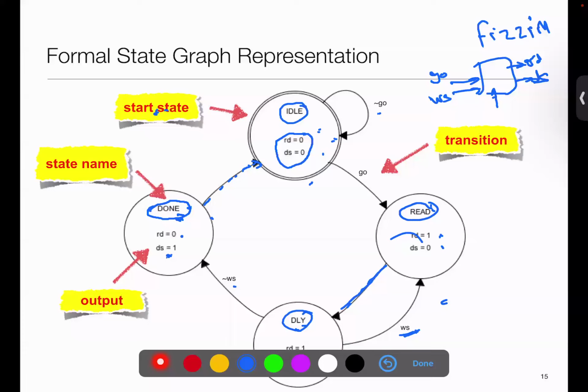Once we have diagrams like these, going from here to the state table is a mechanical operation, and then from state table to hardware is another mechanistic operation. So the hard part really is, from a natural language description, how to end up with a state diagram like this, and also to make sure that the state diagram is efficient. It doesn't have useless states, for example.